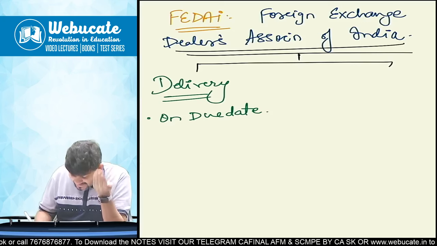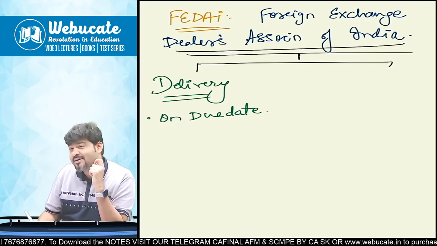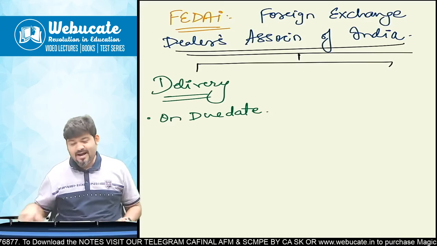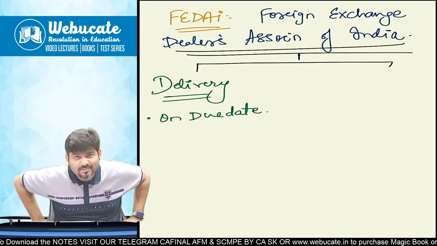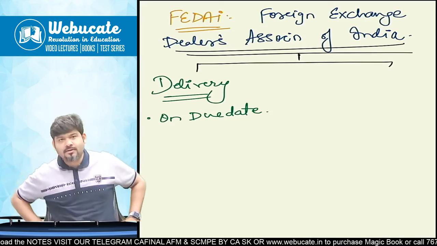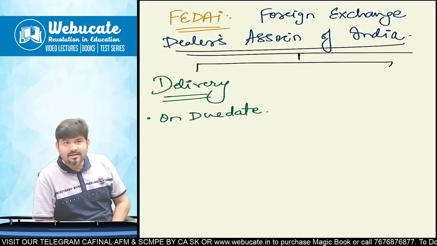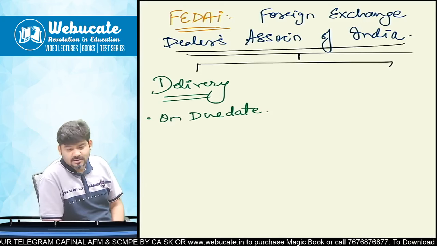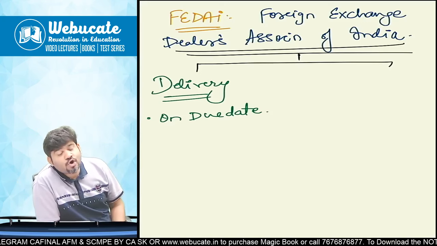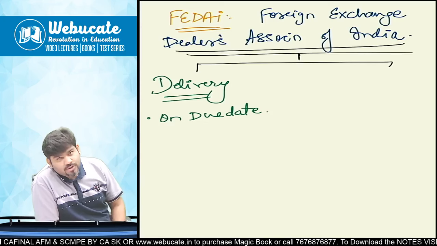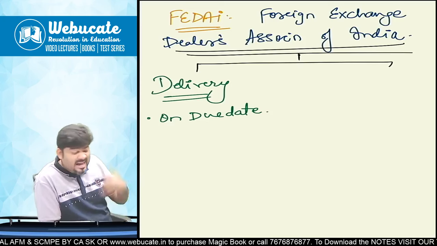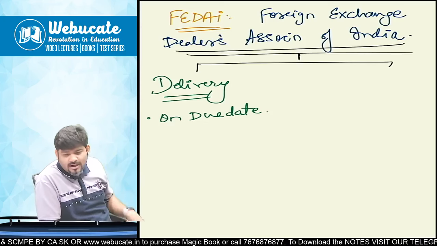What are the other situations which you are saying? Suppose now my exporter, suppose I'm an importer. I told bank that, bank, I will come to you. You give me 1 lakh dollar after 3 months. I will give you 85 lakh rupees. But I get an urgent call from my exporter. He says, Mr. Sankalp, I need immediately 1 lakh dollar. I am in need of money.